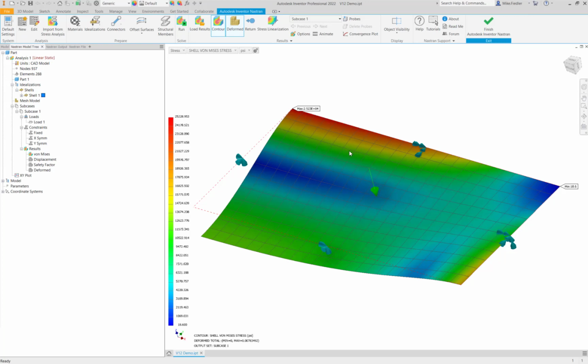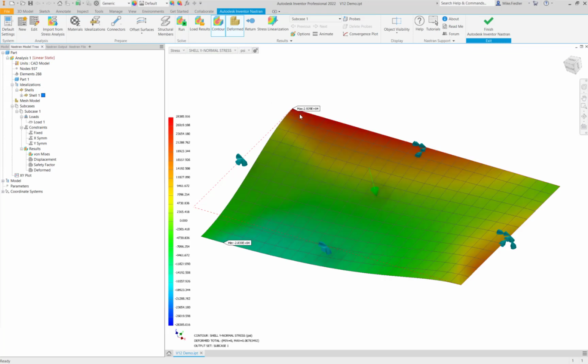And what we want to take a look at is a tensor in the y direction. So up top here we can change whether we're looking at displacements, rotation, or stresses. We're going to take a look at stress, and then we're going to take a look at y normal. And there we go. There's our value, 2,839, it looks like. The max probe is at that location. But if you want, you can go into nodes, select query display, and then as you move over top of nodes, that will report the value for you at those different nodes.